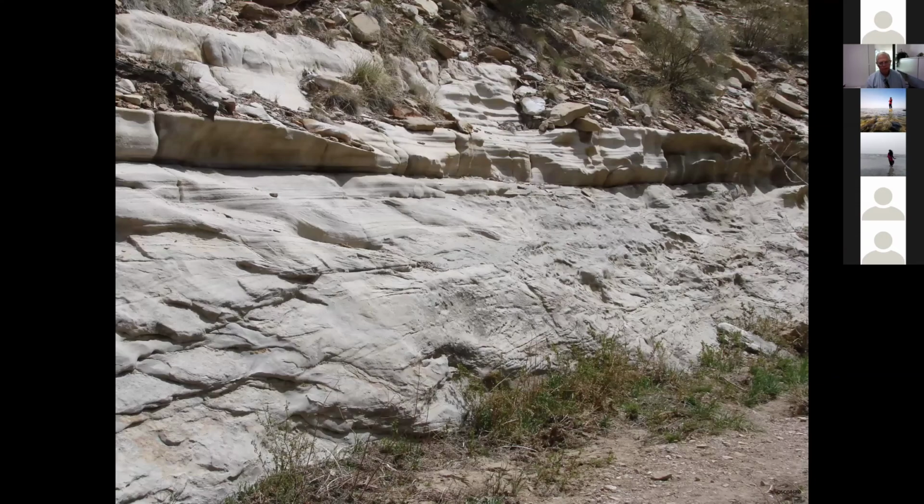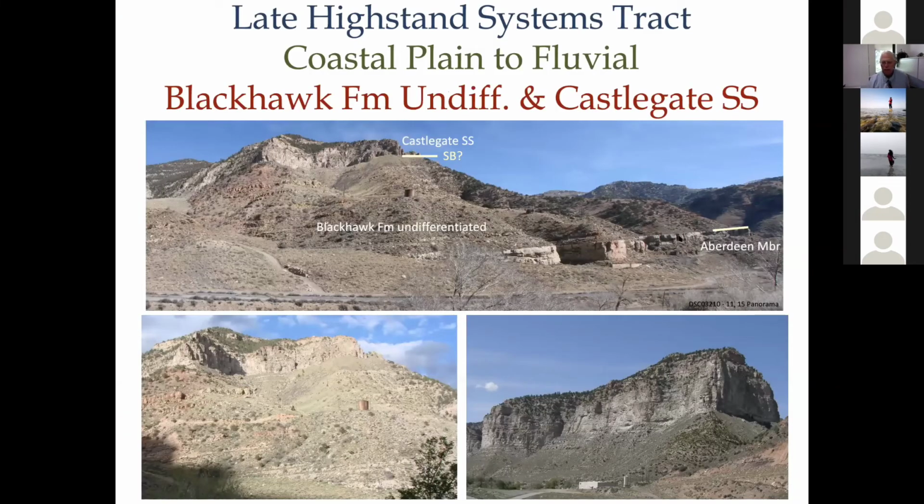Okay, and these other things I've already kind of showed you. Just one other thing, if we go a little bit further, right here is the top of that shoreline sandstone, and everything above that is fluvial, coastal plain. So this is fluvial, and this is braided river. This is a close-up of the lower and the upper parts of that picture, and that simply shows that the prograding has continued.